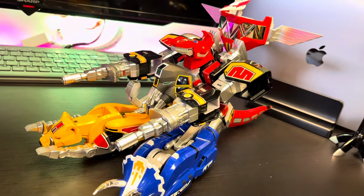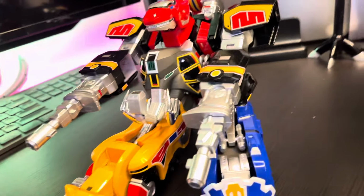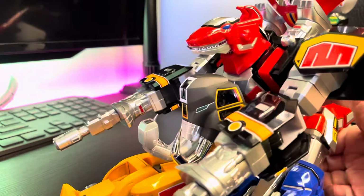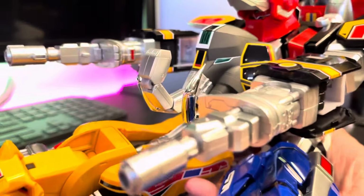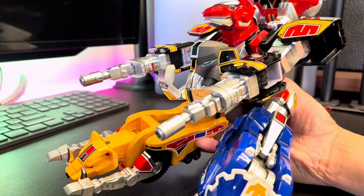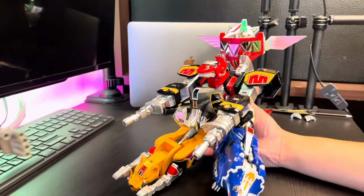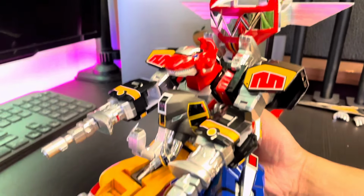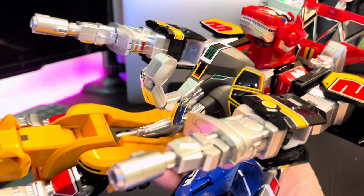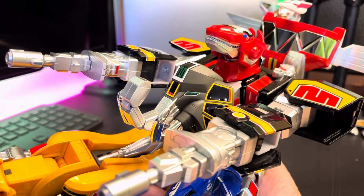And this is how it looks. As you can see, it looks very cool, and even in the tank mode it looks very massive. So you can see how it looks. I really like this, and I think the older versions of this, the DX or the US versions of Daizyujin, can also transform to the battle tank mode. But yeah, I really like this one, the SOC version.